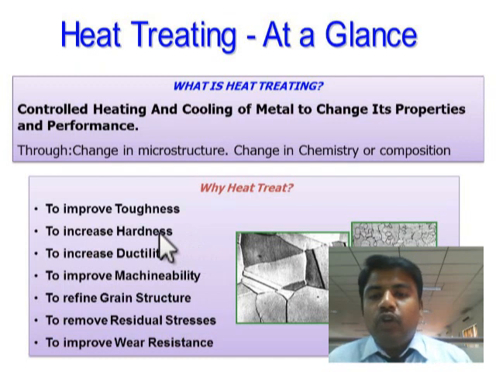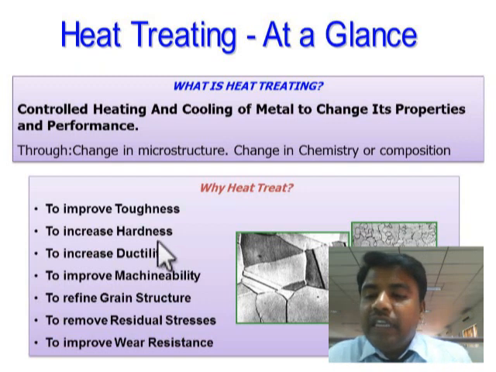Why do we go for hardness? The material should not get worn. Second, the material should be able to cut another metal. If we want to improve that property, we can receive it using the heat treatment process called quenching.